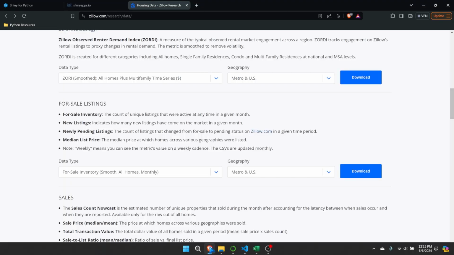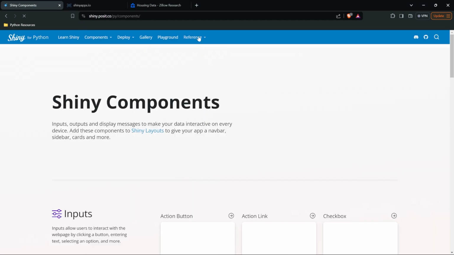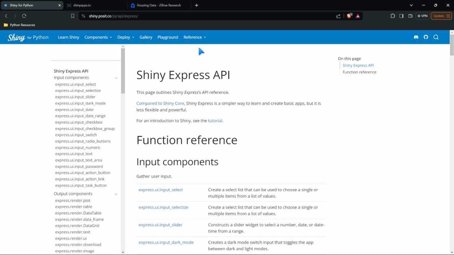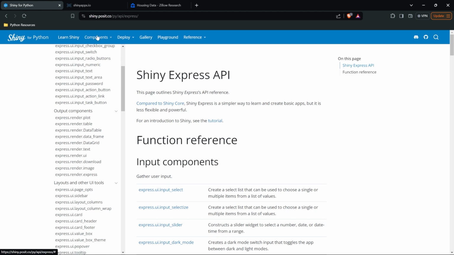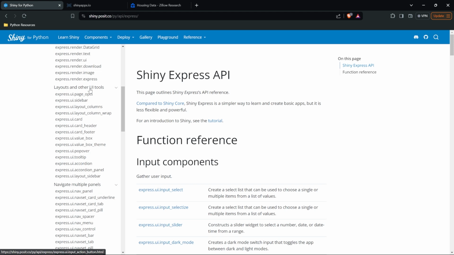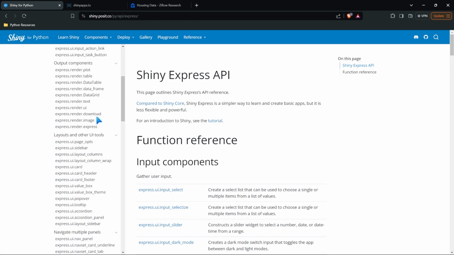And if we come back here, everything that we're gonna be pulling is from these components, or actually some of these are, if we go to Shiny Express, some of these are going to be ones that are only in here and aren't in the components page, because I just like the look of it a little bit better, or they had a better functionality than some of the other ones. And so something like navset card underline isn't one that they show in this components tab or the layout tab, but I like it. So that's what we're going to be using.